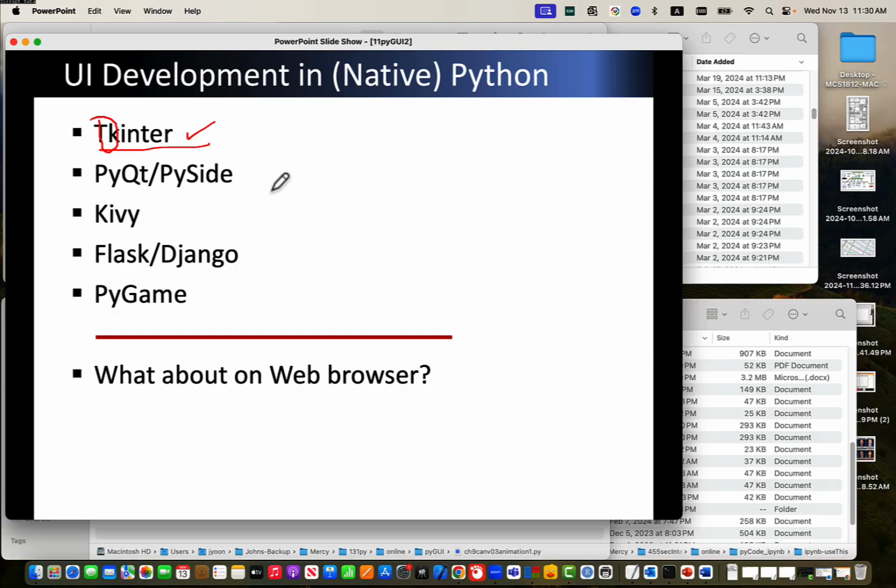Macintosh, which is one of the first computers developed by Apple, before Windows systems were developed. Apple developed the Macintosh, and the Macintosh has a graphical user interface.